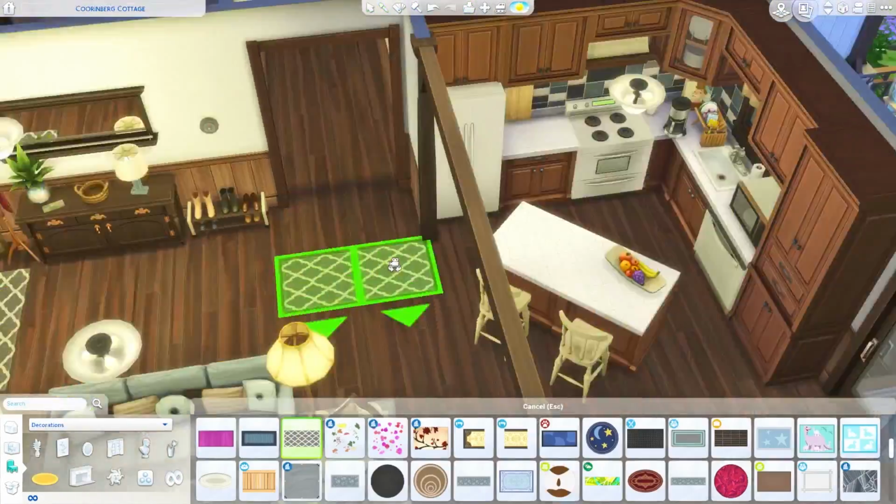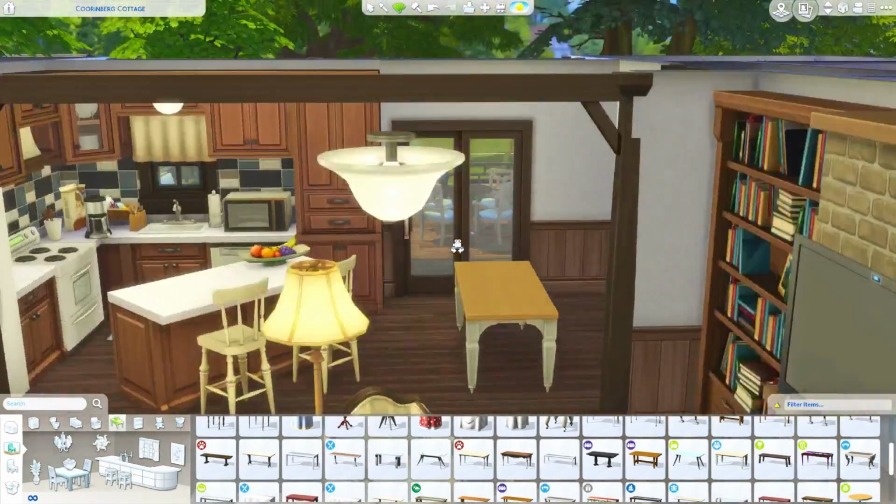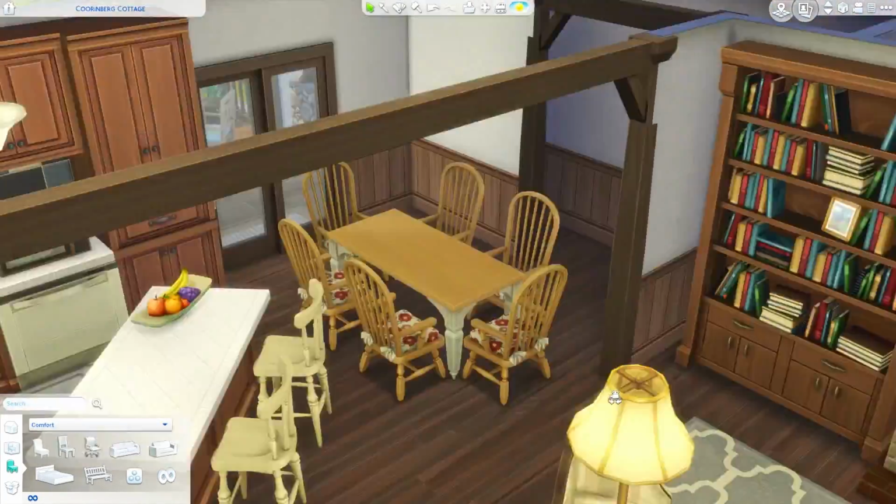But we are on to the kitchen now. It's actually almost done. And I really like how this kitchen came out. It's very cute and cozy. It's kind of in a typical style I do my kitchens in, but that's just really what I was feeling with this build.